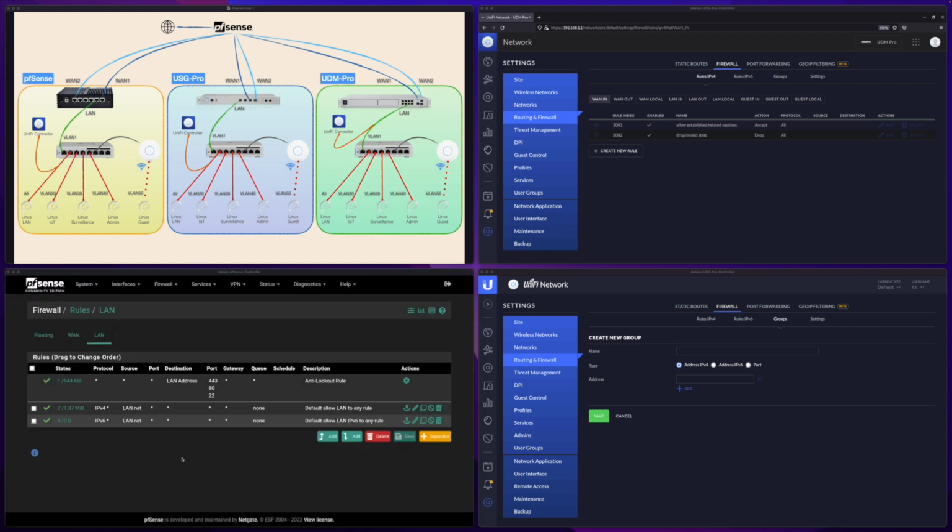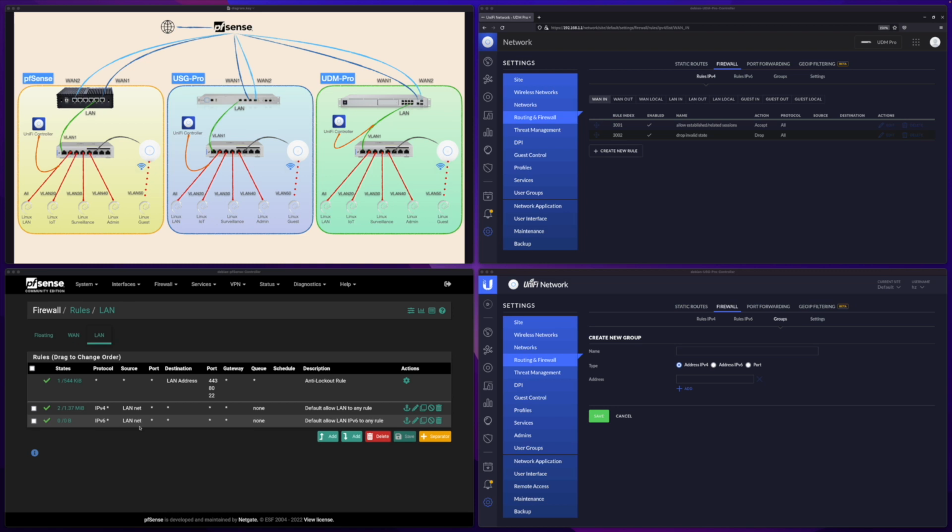Don't be confused about the default allow any to any rules in some of the interfaces. For example, under LAN, by default, the system added this very last rule. It's from any to any and it's a pass rule. This is not the default rule we just talked about, because this one is just a normal pfSense firewall rule automatically added by the system. It's not the default rule generated behind the screen.